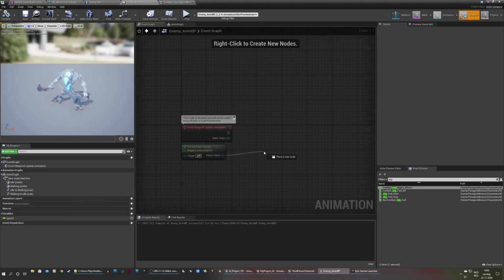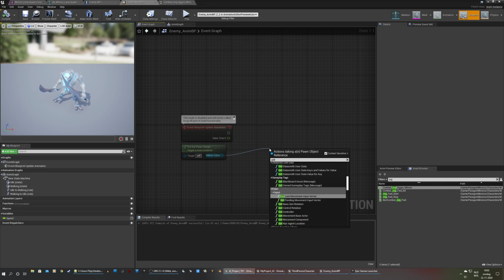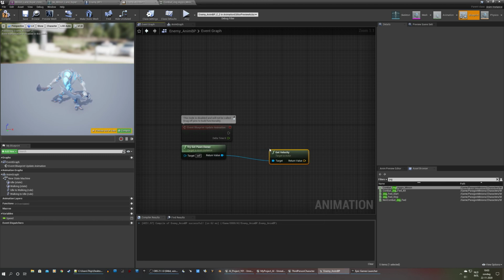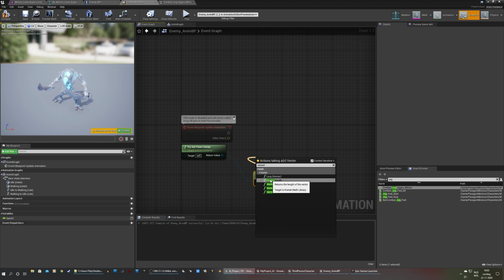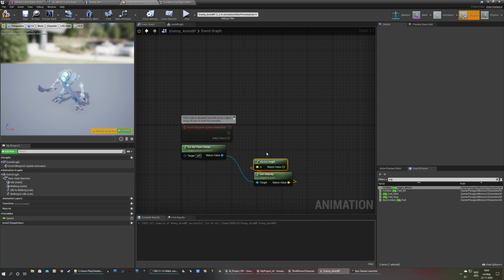We're just going to drag off the try-cat pawn owner and do get velocity. We need to have a float though, so we're going to drag off here and type vector length. Select vector length, and we can simply use that as our speed variable.